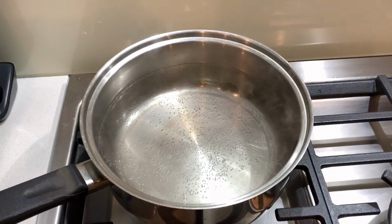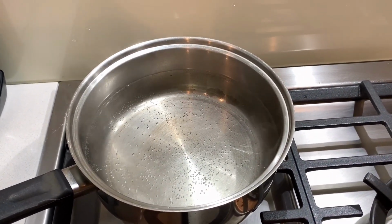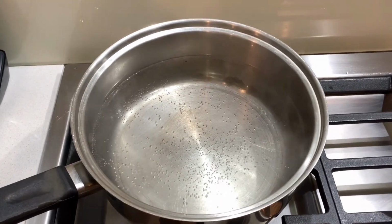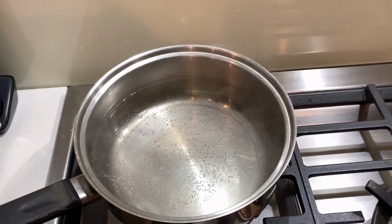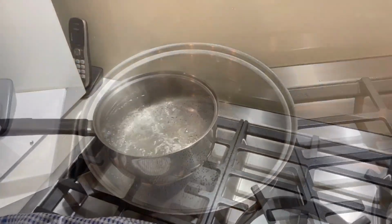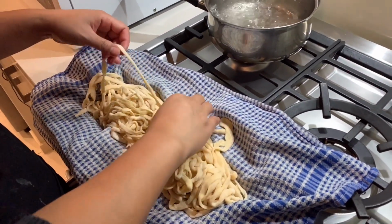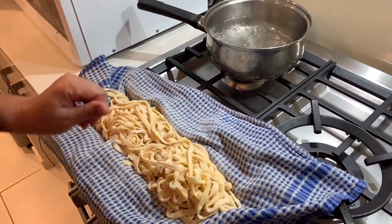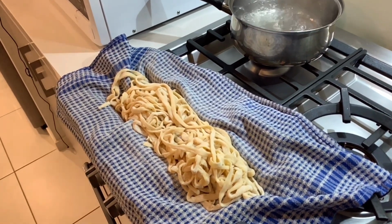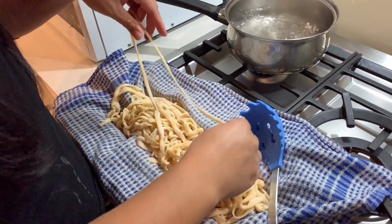And now here's my boiling water for my noodles. We cannot cook the noodles directly, guys. We have to boil it first. And now the water is boiling, so I'm going to put the noodles one by one. One by one lang siya, guys, para hindi po siya magdikit-dikit.